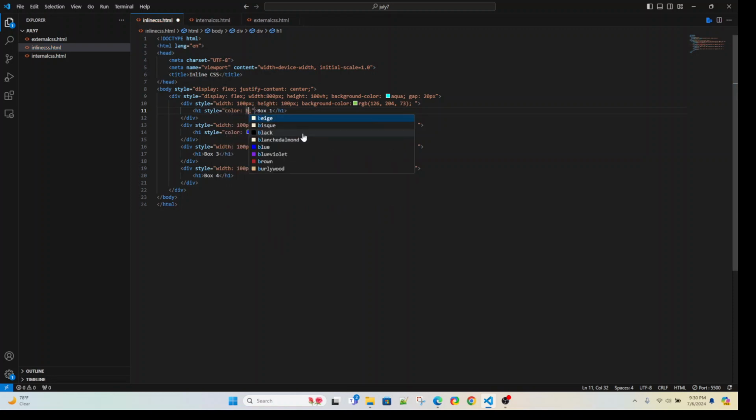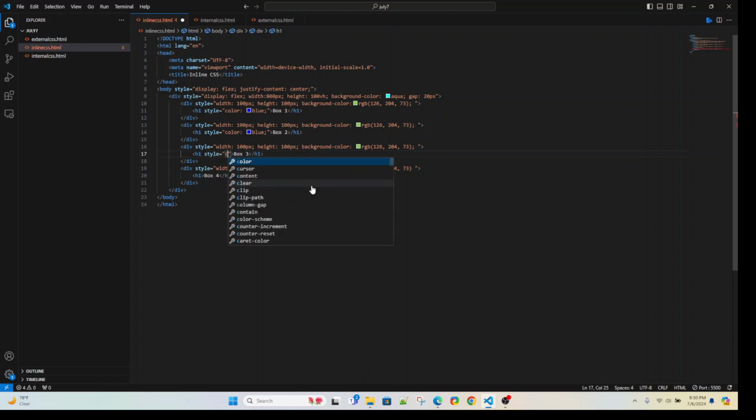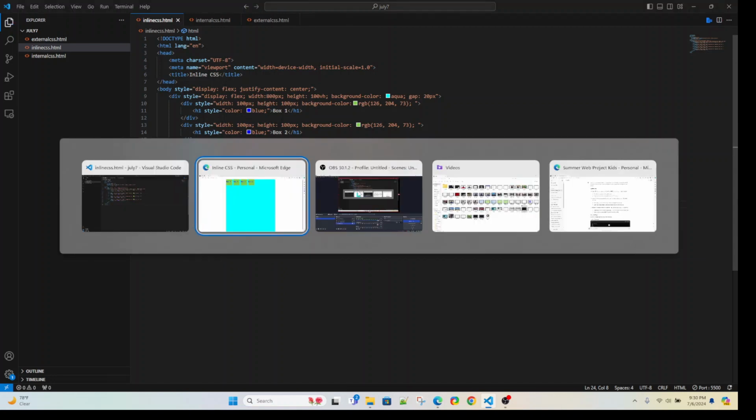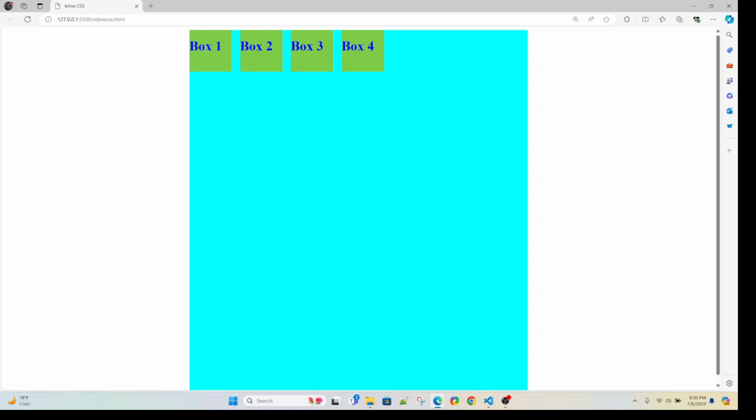Style, color, blue. Okay, so let's go to the last one. Style, color, blue. All right, so you see that? We changed all the colors to blue. So all the H1 is blue.